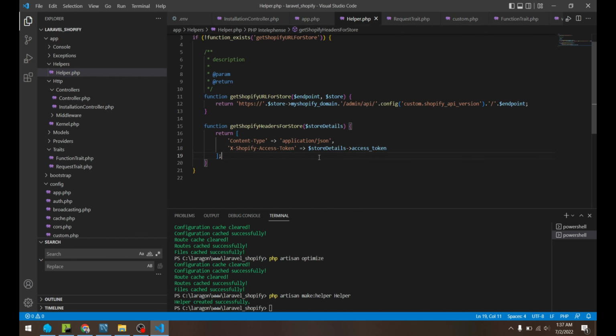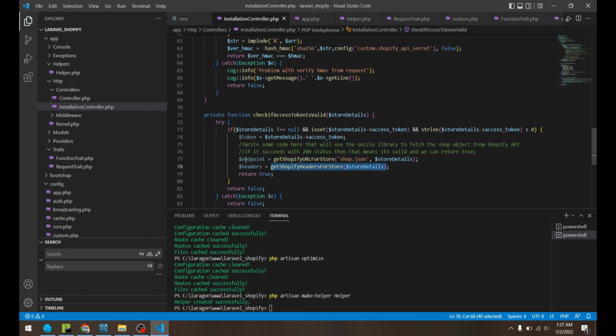There we go. This will take care of it. So now this index for this header, it will stay here and I will reference it everywhere. So now that I have taken the endpoint and the headers, let's make the API call.